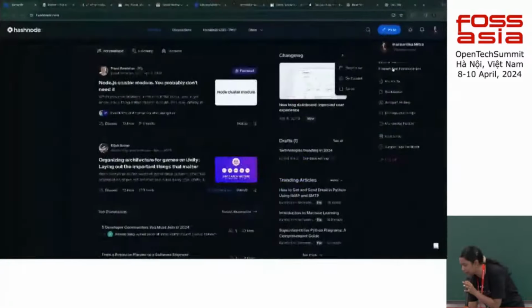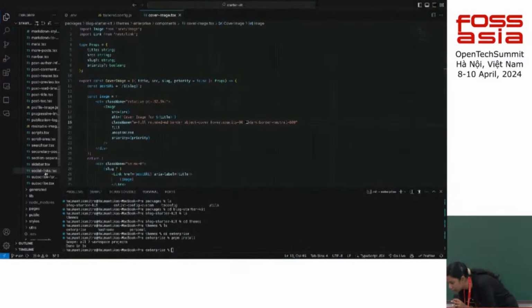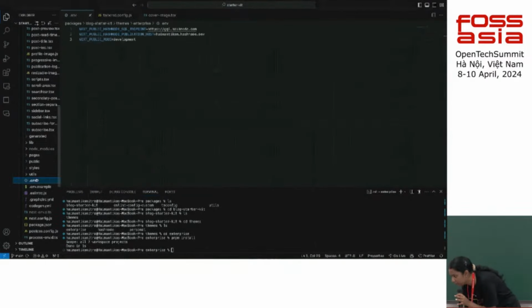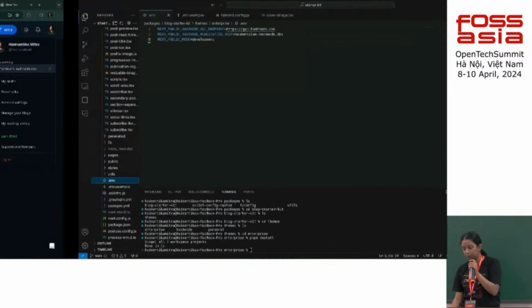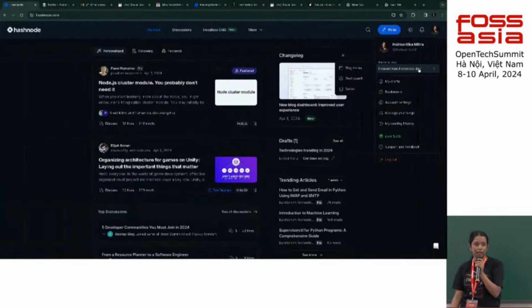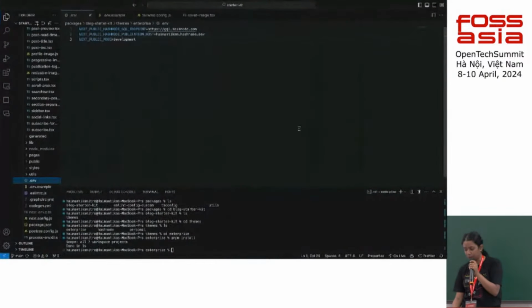So I'll go back to my VS Code and I'm trying to find my .env file. Yes. So my .env file is already here, and these 2 things, like the first one, which is the Hashnode GraphQL endpoint, will stay as it is. We also have an .env.example file that you can copy and paste into our actual env file. And then the next thing that you need is your publication name, which in my case is Haimantika m.hashnode.dev. For you, it will be different. So you populate that. And then this mode can be development or production, depending on how confident you are to have it in production. But for this particular demo, we'll have it on development. And that's all the changes that you need to make.